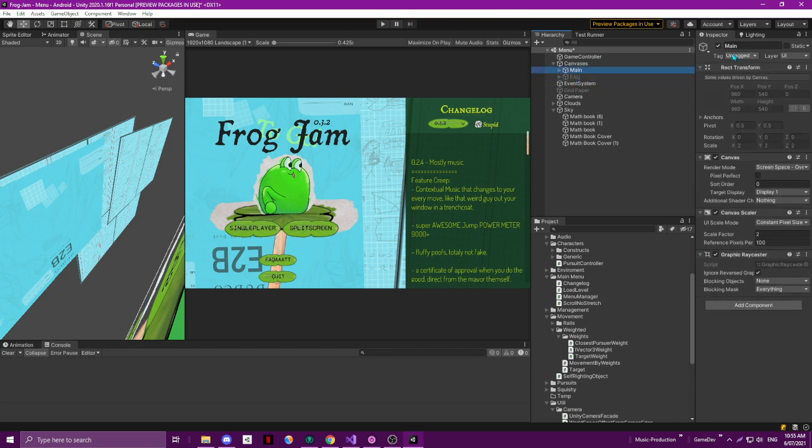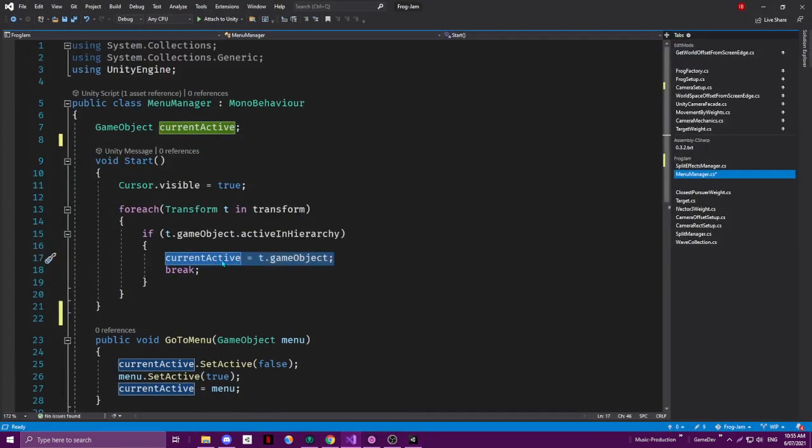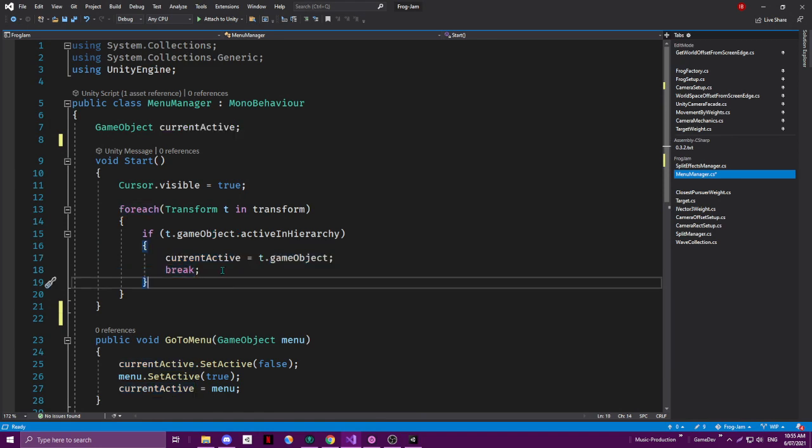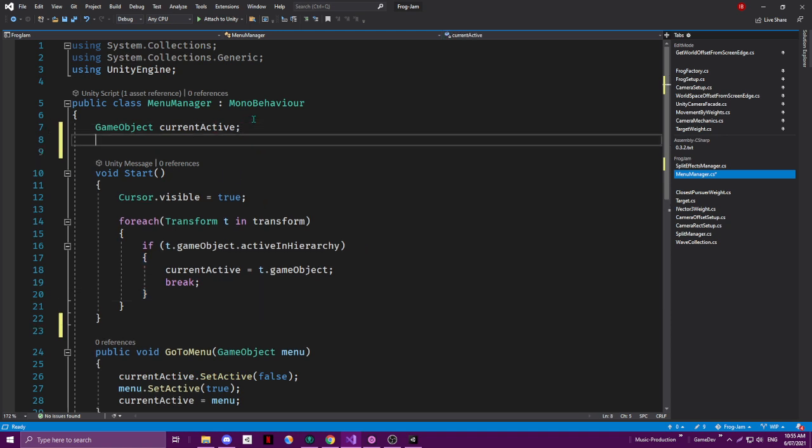So if it's active, it breaks. Okay. Kind of weird, but what makes more sense? Serialize. Start. And this is going to be a game object, right?